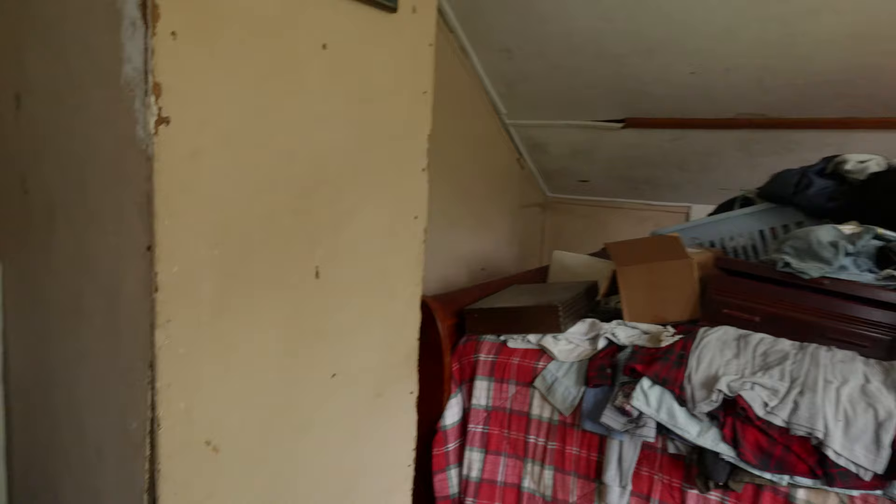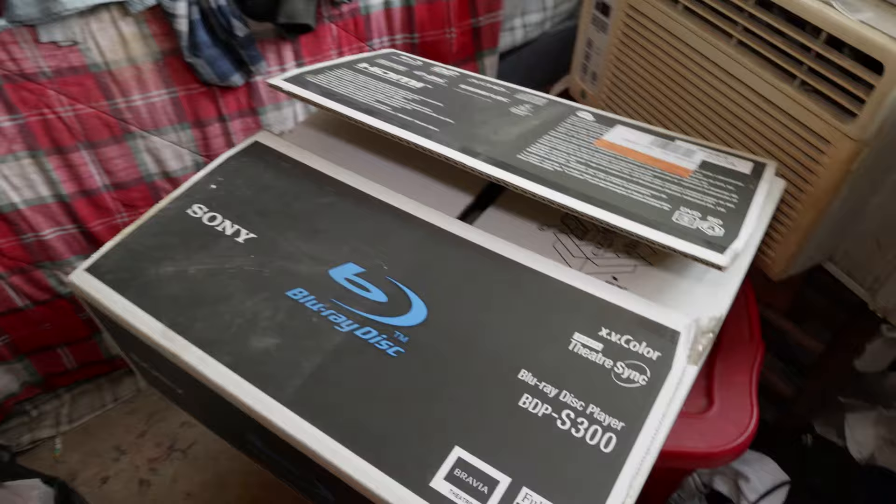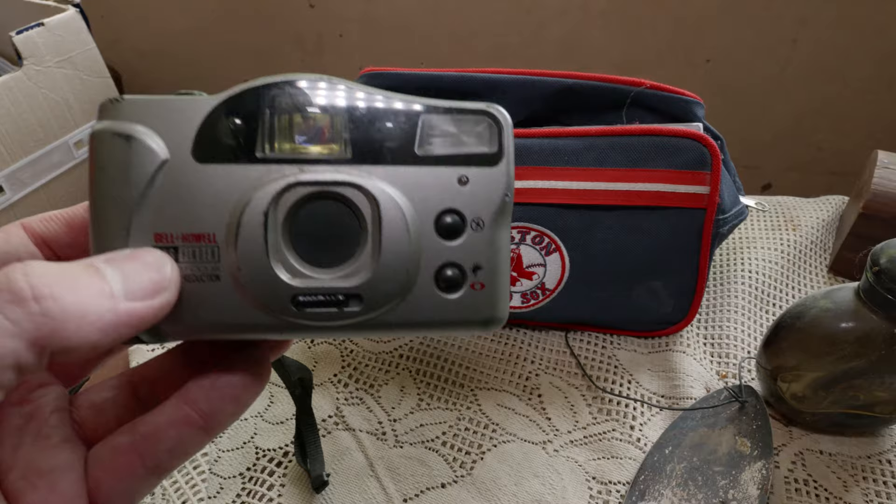There was a safe in here — and it's empty, nothing. It's another bedroom and it looks like they probably used it as storage. You can tell that this place has been ransacked — people have gone through this. This has totally been ransacked, I mean look at it, you can see people going through the boxes. Because I told you, two years ago when I came here, you could hardly walk in the room.